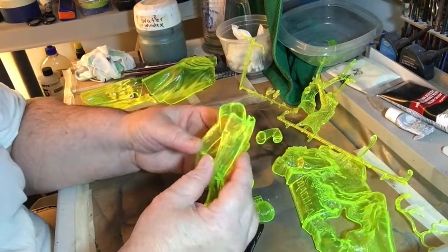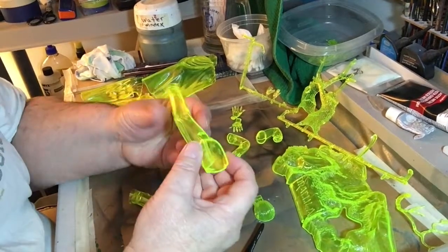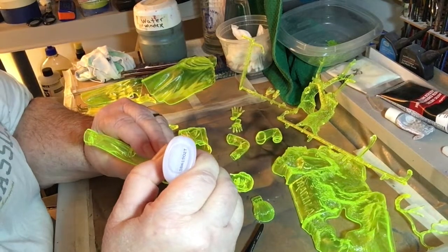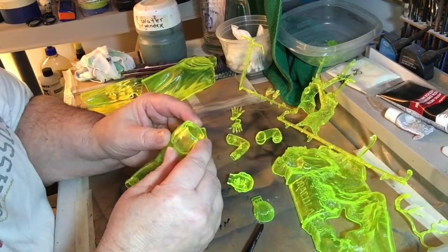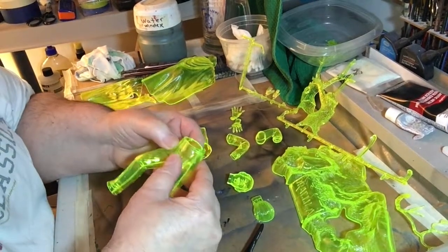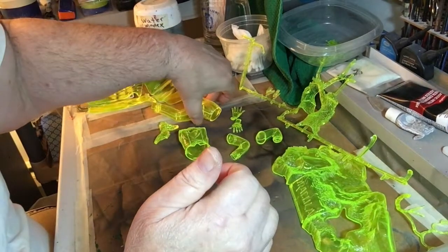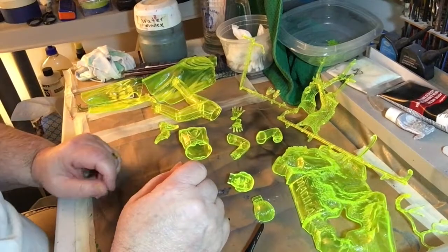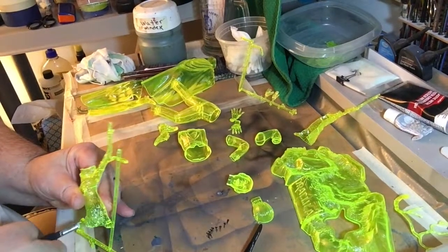Now we've got to put these two together — his torso. Put glue all around: a dot here on the bottom, a dot there, a dot there, and then put the two together. You want to make sure the waist is even, like that. Just put it down, let it dry, and once it dries you can go in there and stick a little more glue in to make it more secure. Cut the tree off the sprue — there's nothing left on that sprue, so it goes over there.